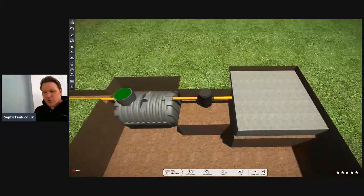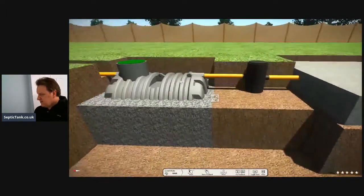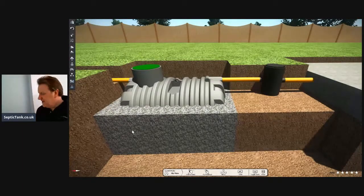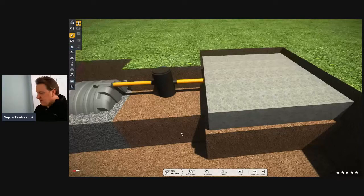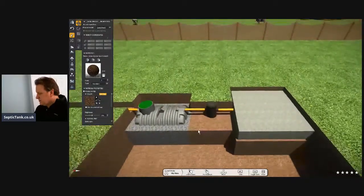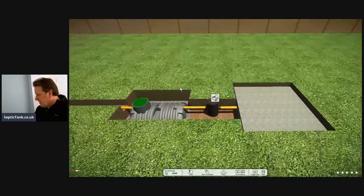All right. So what do you do now? From here, I put the shingle around the tank. So this is what it looks like. It only needs to go to about three quarters up the side of the tank, okay? Remember you can do this any way you want, but most people start with the crates. If you're wondering about this cutaway section, this wouldn't normally be here. I've just done a cutaway so you can see. If I put the grass back on here, that's what it would actually look like in your garden.